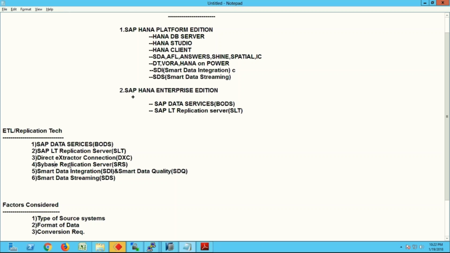They deploy this replication agent in the source database, establish the connection between the database and HANA, and start loading or replicating the data. So it's very limited because only databases are supported as sources.